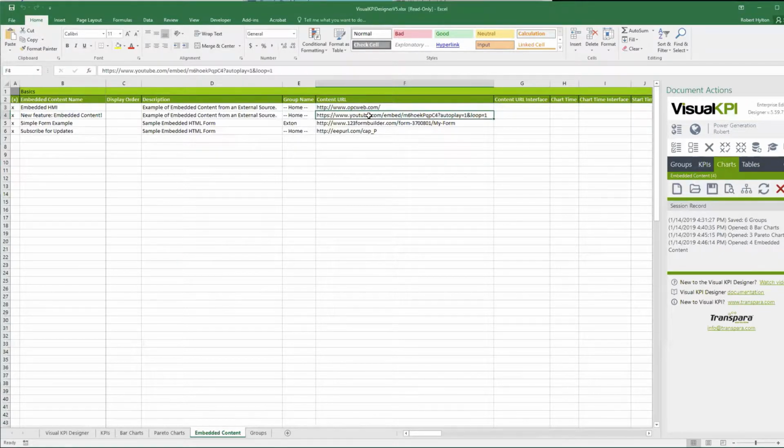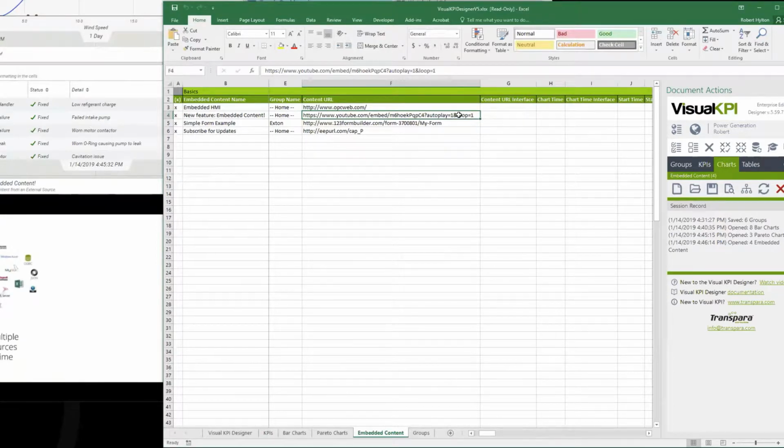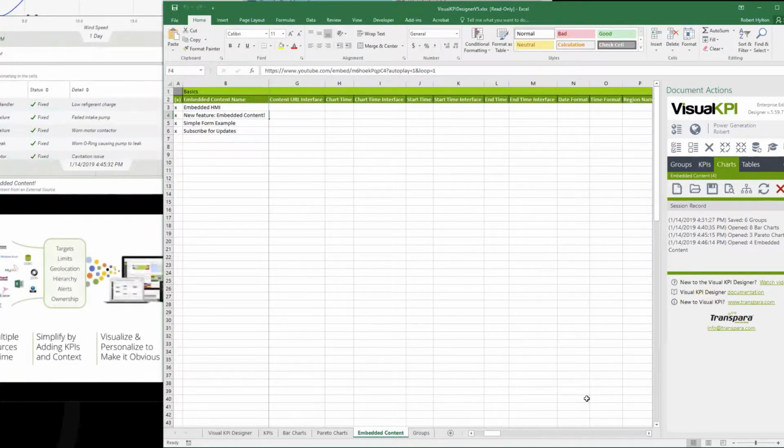So that YouTube video that you're seeing running over there in the background is really this particular one right here, and it just has a YouTube link in it and says go ahead and loop that once, right? Now I can also do some advanced things on this chart, and again you'll see this pattern create.